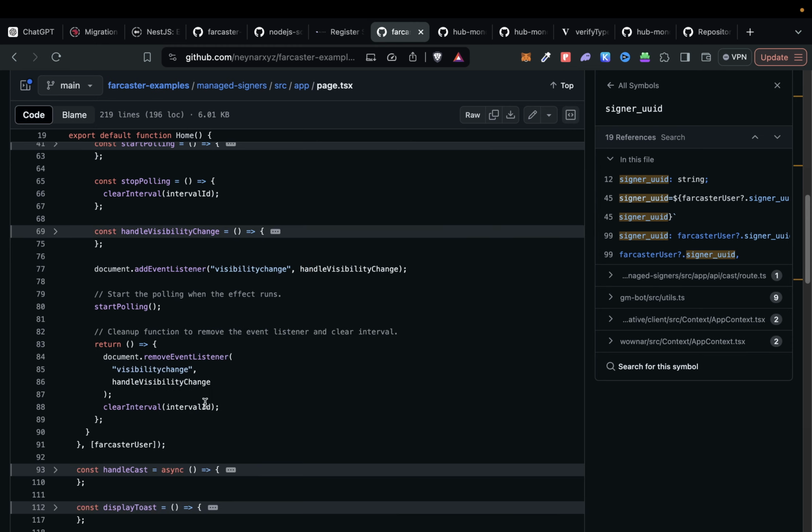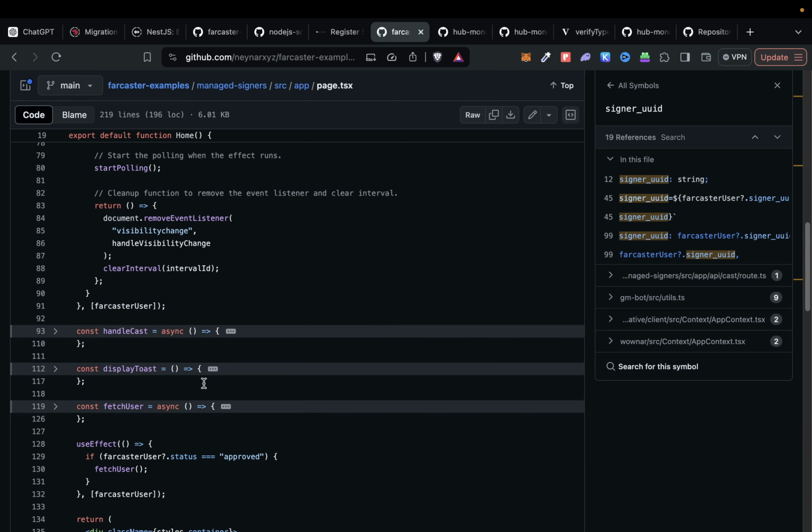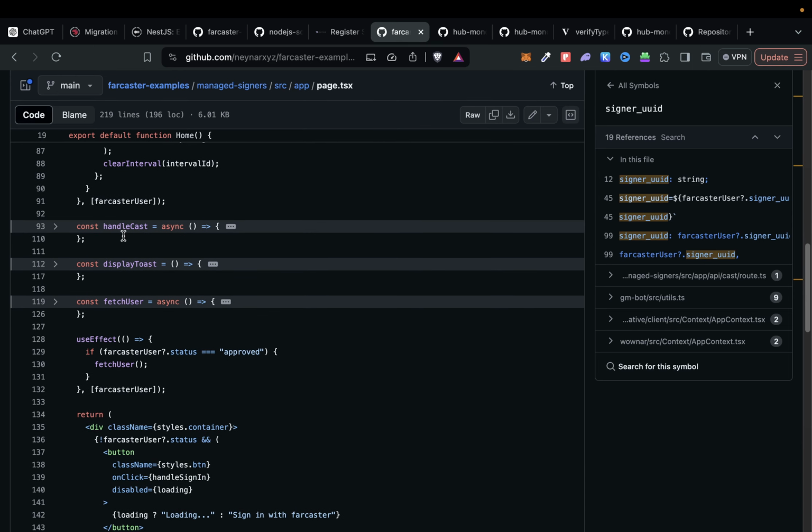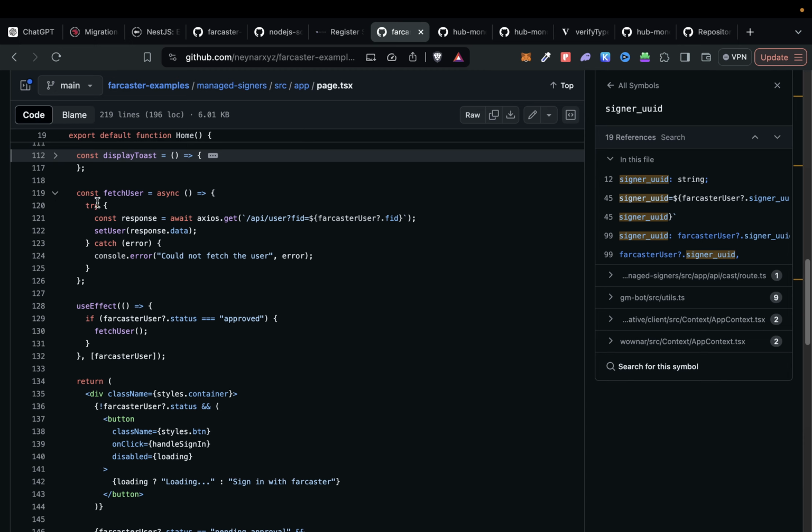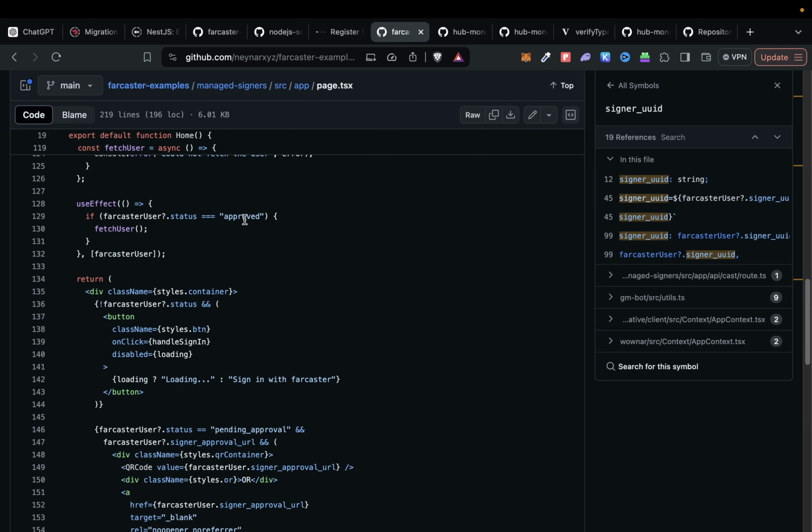What is going on here? Handle cast, display toast, fetch user. Farcaster user dot FID, and then set this. If status is approved, then fetch user.